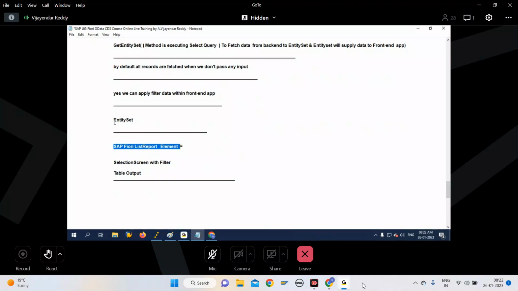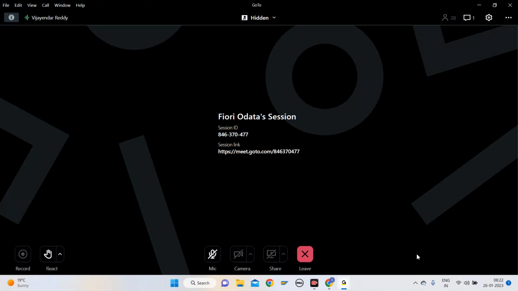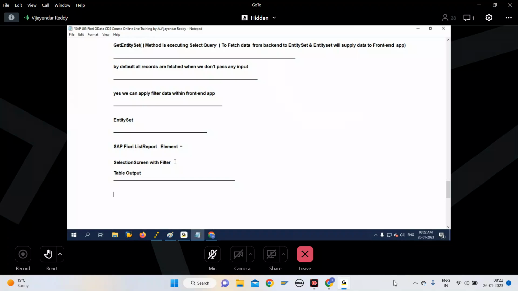If you are using a different template or master detail template, then you have to filter the data at the entity set level. Is there a syntax, if you don't want to execute a select? How can we do that? Here we have to use the table screen element dot something like filter, and we have to pass filters here.